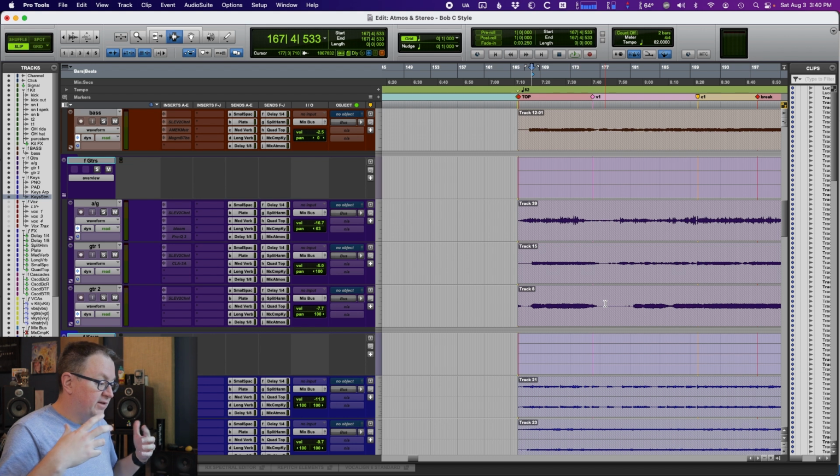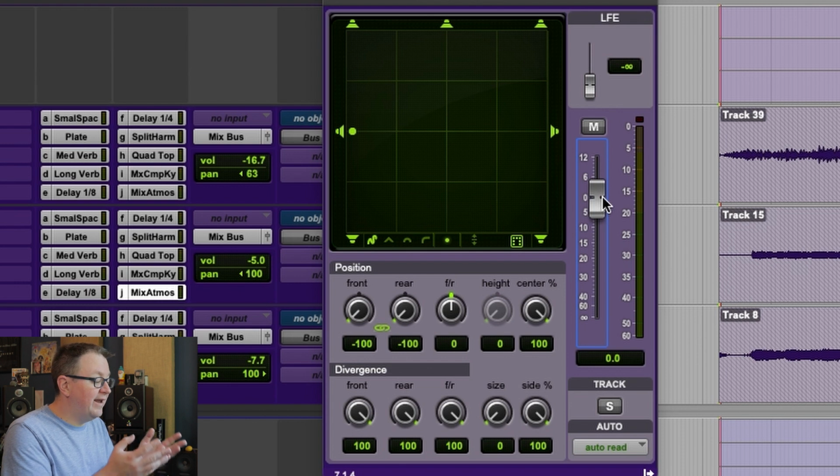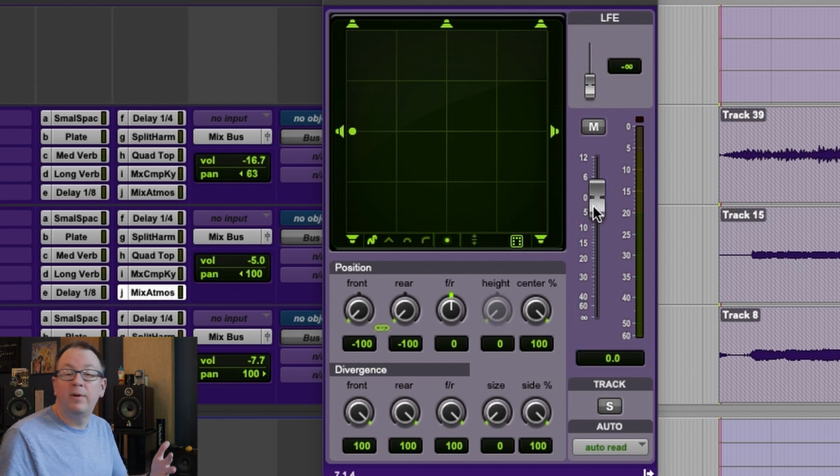If I was going to keep working on this mix, I would probably do a little bit of tweaking between the two of them, going back and forth and adjusting levels. I mean, that's the nice thing about this approach is I've got this separate fader here where I can adjust that, and working with my S1, I could actually set it up so that I flip that fader value right onto the fader. So I could do all of my trims and any adjustments I want to do for the Atmos mix right on the faders, which would make things a lot faster.